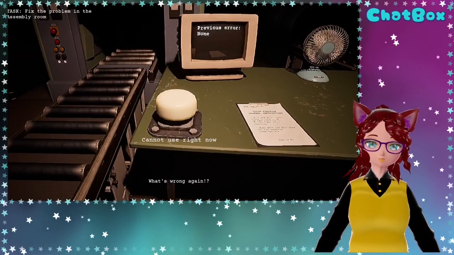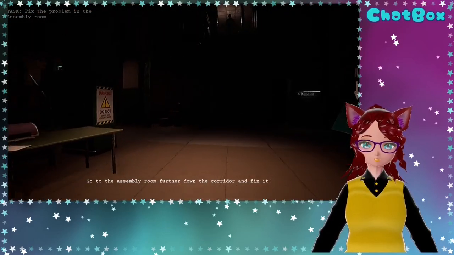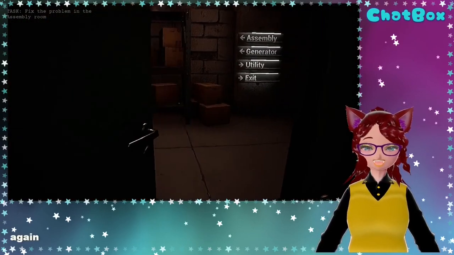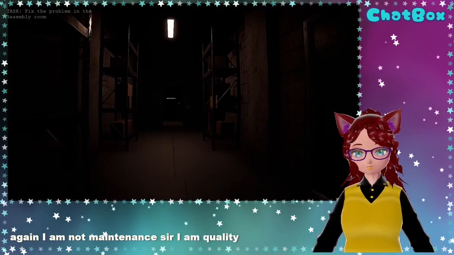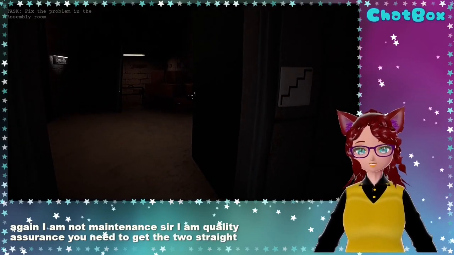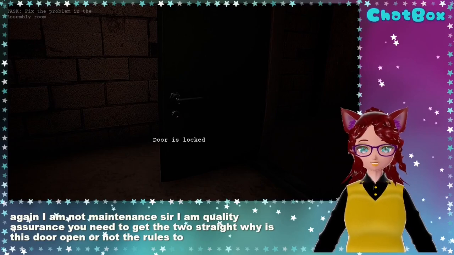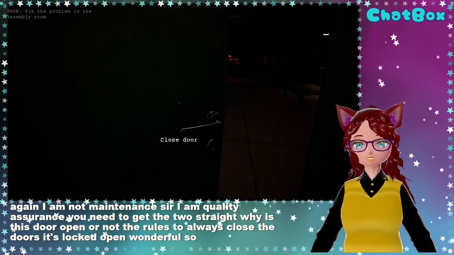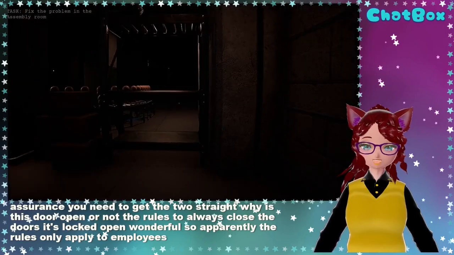What's wrong again? The conveyor seems to be stuck. Go to the assembly room further down the corridor and fix it. Again, I am not maintenance, sir. I am quality assurance. You need to get the two straight. Why is this door open? Aren't the rules to always close the doors? It's locked open. Wonderful. So apparently the rules only apply to employees. Fuck you.